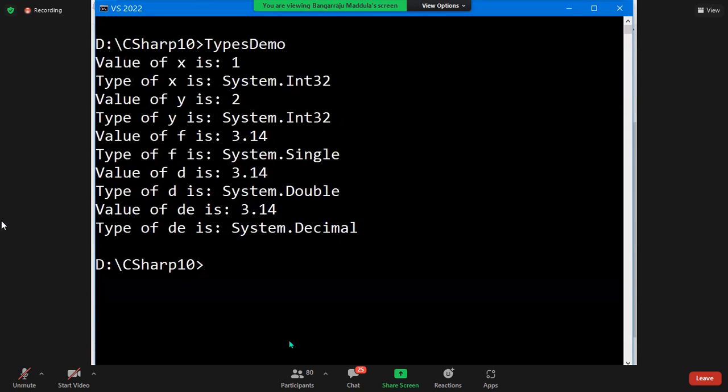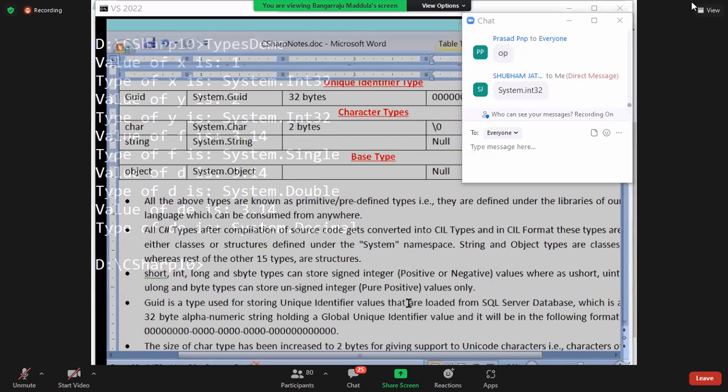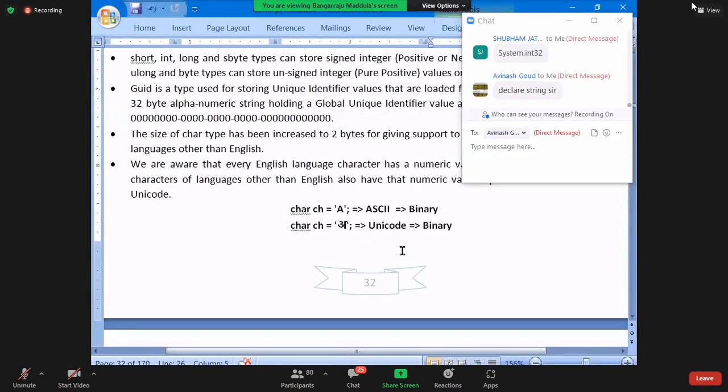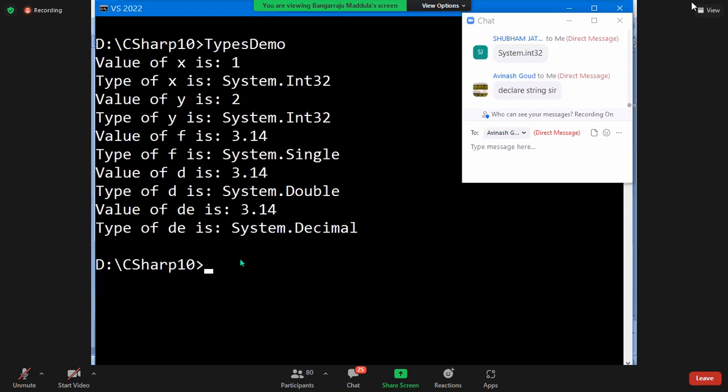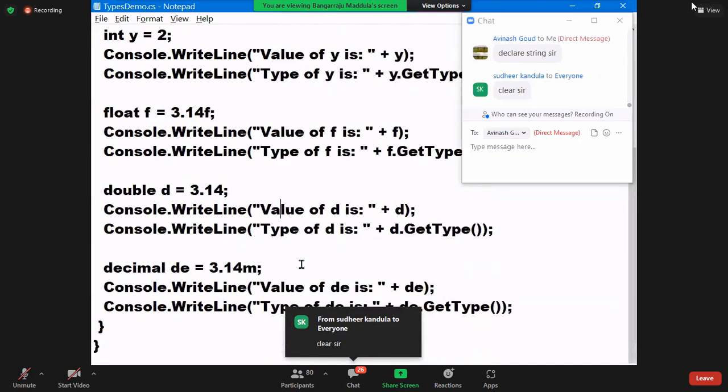Decimal. Okay. Now tell me, guys, where you have doubts. Whatever I explained, I showed all the things practically to you. Is it clear? Yeah. Some of you are asking questions. Tell me now, what are your questions? Tell me if you have any doubts. Declare whatever you want here. string str is equal to "hello world".